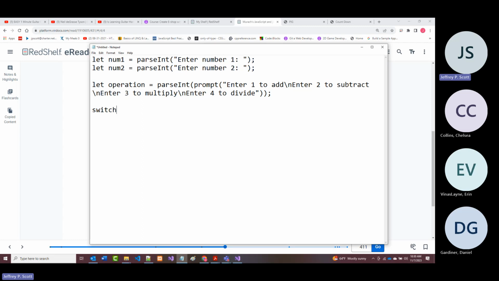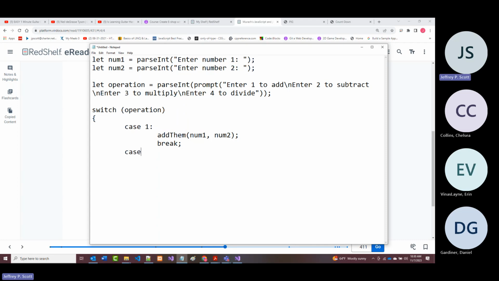Now we can do a switch on that operation. If they enter a 1, we'll call addThem, and we'll pass in num1 and num2. You've seen this kind of thing before. And we'll break.